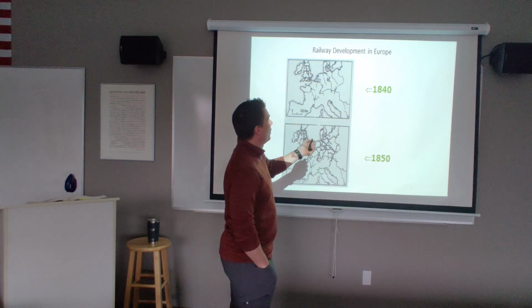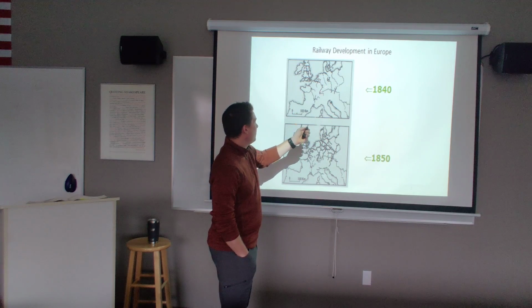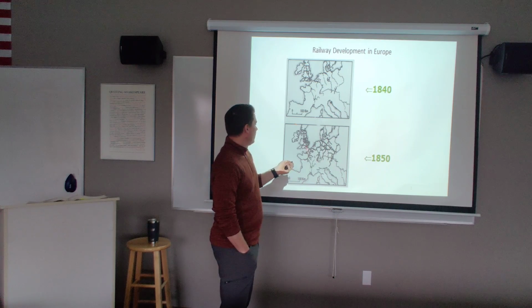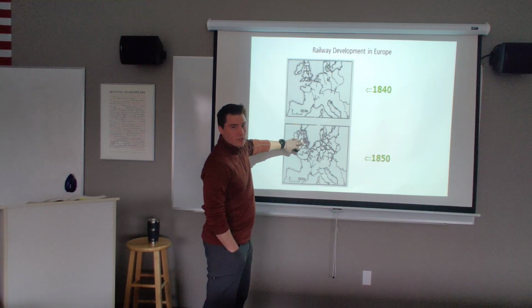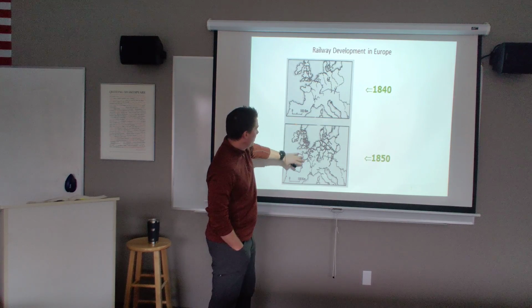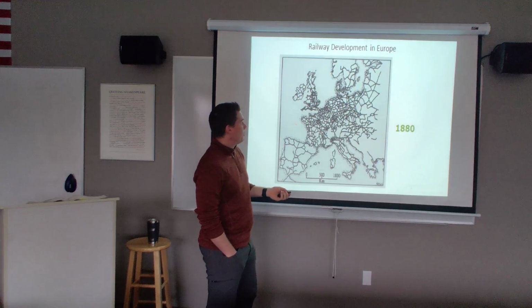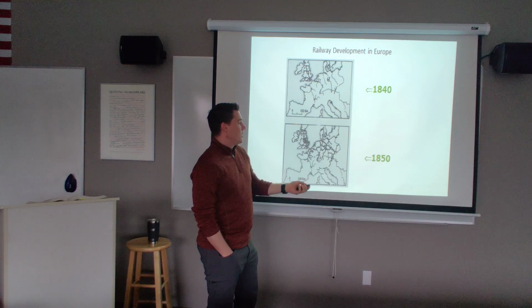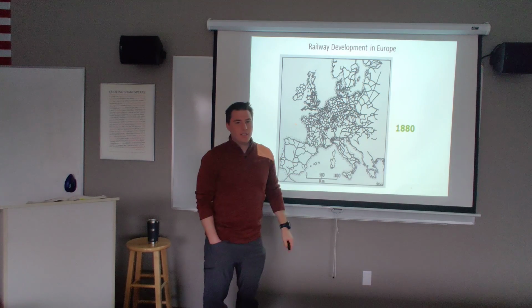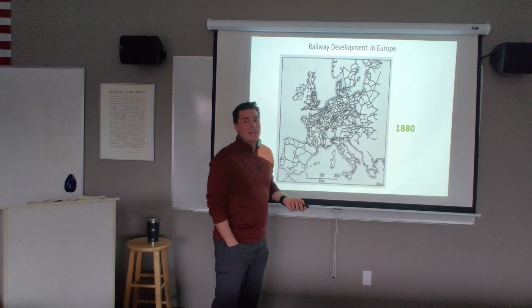All right, look at the rail lines in 1840. It kind of sputtered throughout France and Europe. Ten years later, pretty much all of England is covered, just rail lines everywhere. Look at that difference, right? In Europe, you can see all the splinter veins going off in every direction. Fast forward to 1880, another 30 years after that, and every single city is connected by rail lines. So that's how fast it moves.